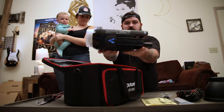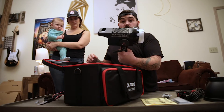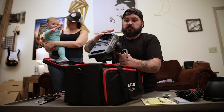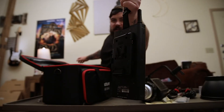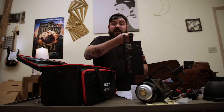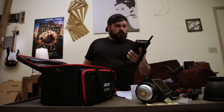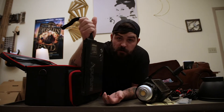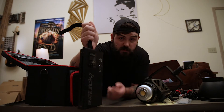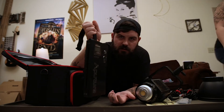And here we are — the light itself. Wow, that's cool. You can see the fan on the inside. I mean, this looks like a strobe. Like if I didn't know any better, I would think that this was a photography light. Check this bad boy out — it's got a battery V-mount on the back. I know what this thing is. This thing is an 80s cell phone. I would like to buy 10,000 shares of Apple. How freaking cool is that?